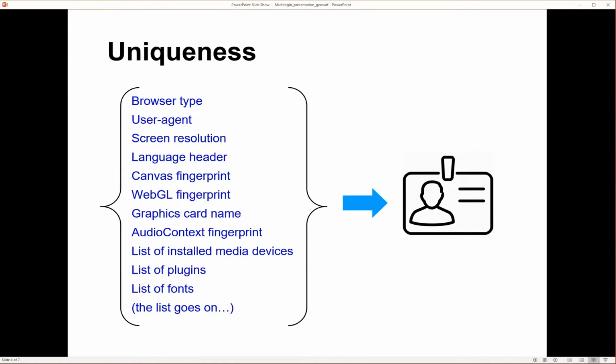So this is uniqueness. You need to create your browser profiles, your unique online identities, not only by changing your IP address. You need to take care of the fingerprints themselves.